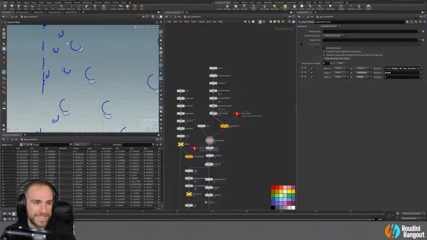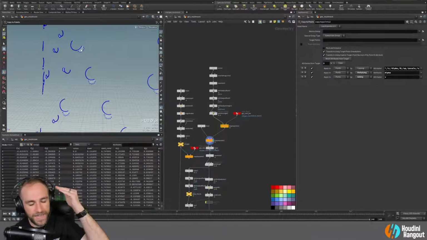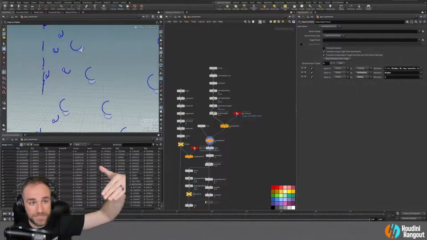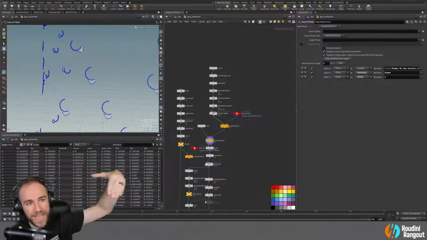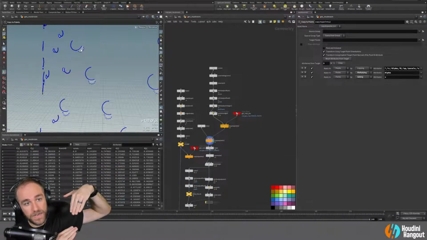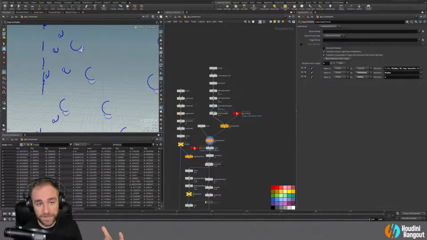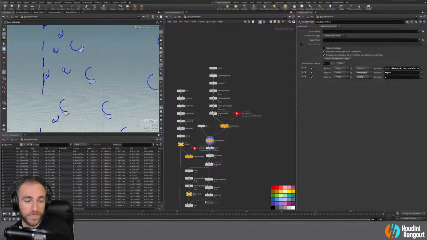It could really mess it up if you're doing it just based on the points. So we want to add the new start frame to the entire primitive, the whole element, and not per individual point.